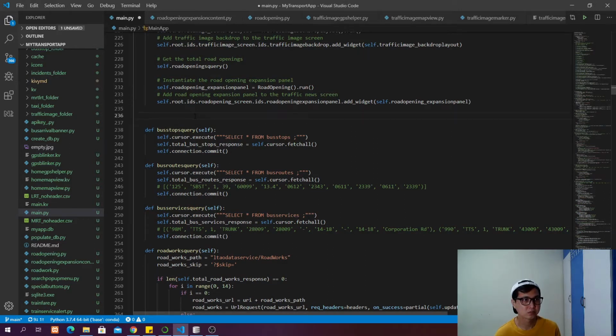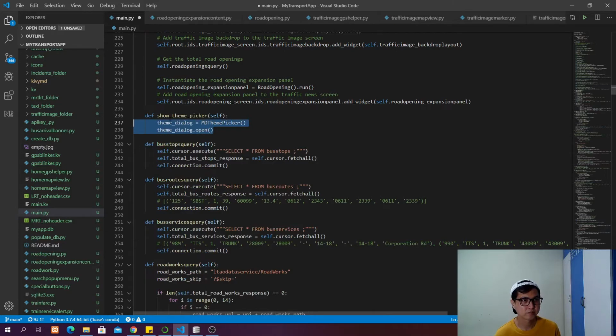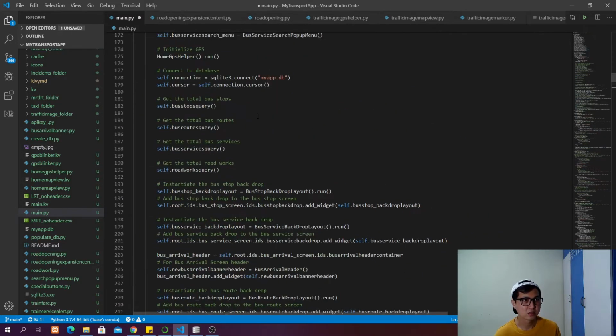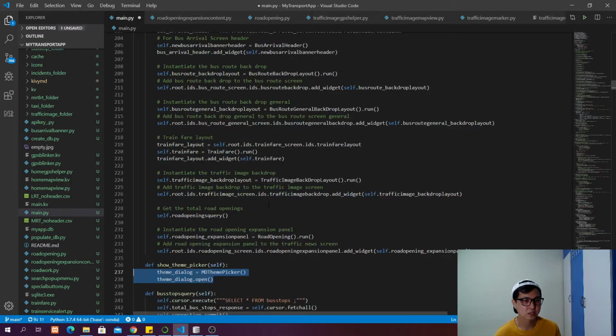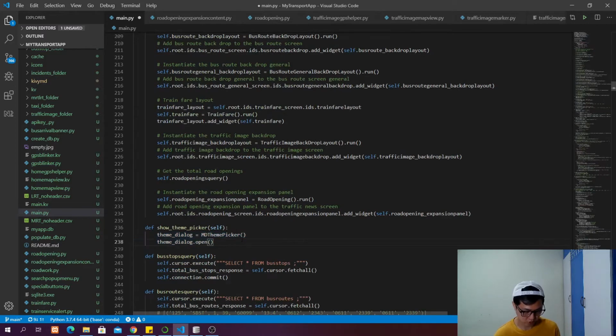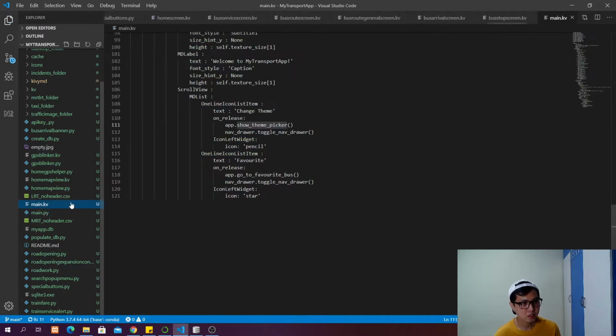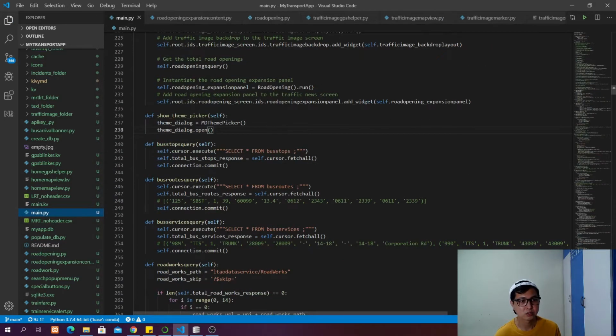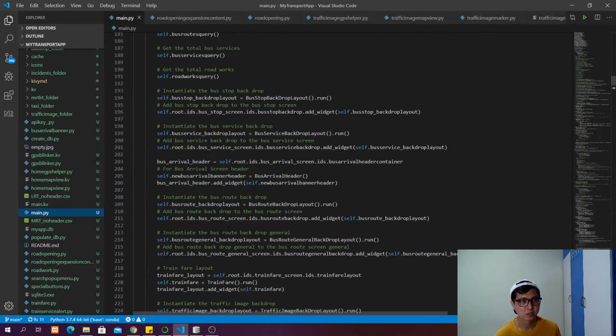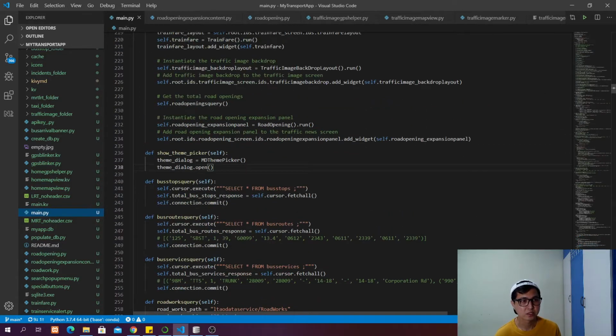Probably I will just put it here, under this on start. So this function will be called as we click this change theme button, show theme picker. It's going to pop out a dialog to allow us to select the theme.